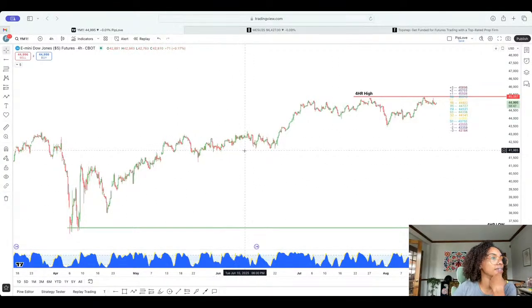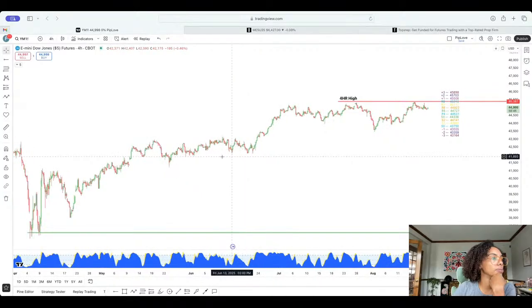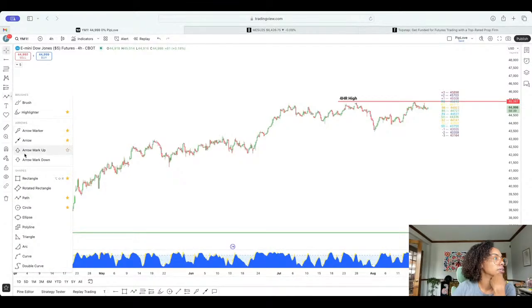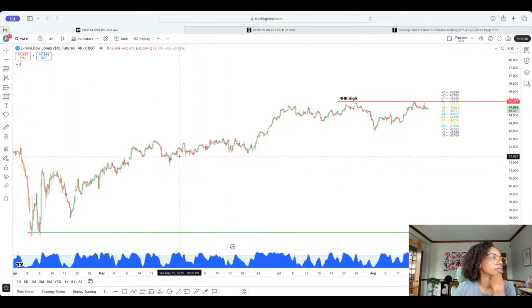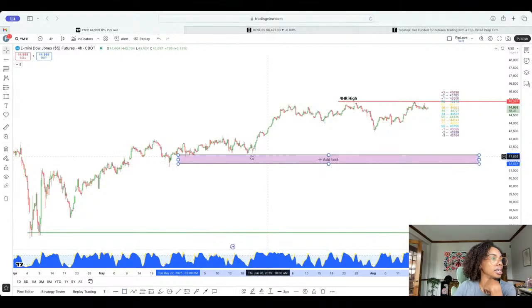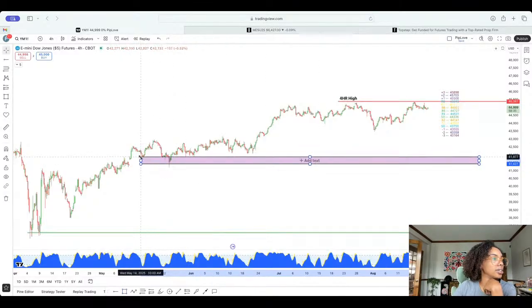Do we see any significant levels of support? We can go ahead and draw some support boxes. Just as we saw how we had that level of support on ES, and weeks later, the market still came to that point.